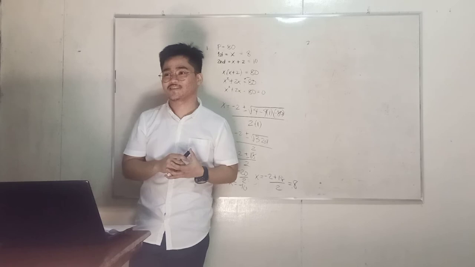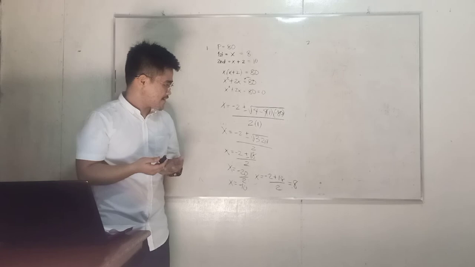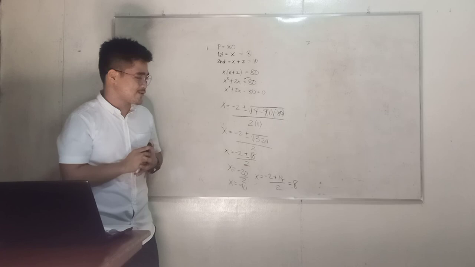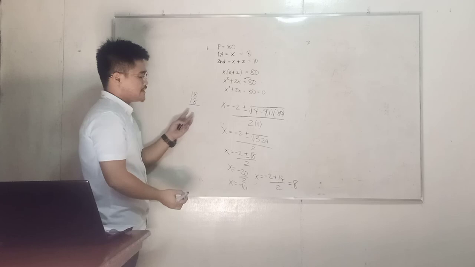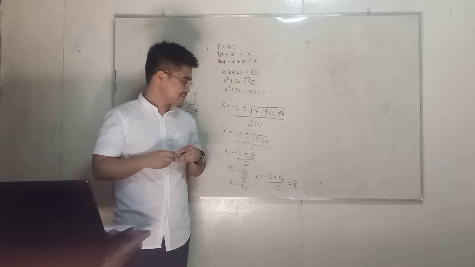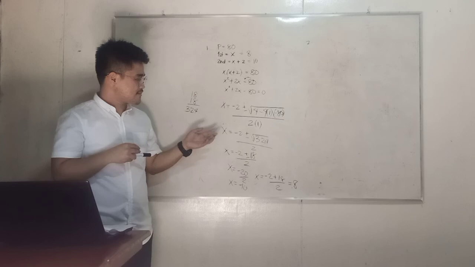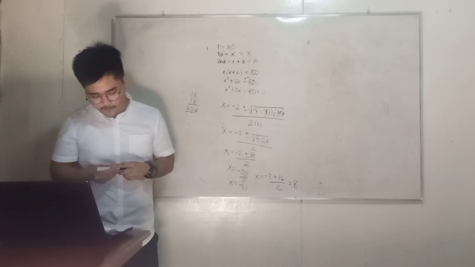Okay, number? Right answer? Almost 80% of the class. So to those who got the wrong answer, where did you make the mistake? Ah, okay. So the square root of 324, just check it. If you are thinking of a square root of a number, just try it first. For example, 18 times 18, so we can check if our answer is correct. Okay, here you forgot to include the other sign. Just be careful next time. But they are just simple mistakes. Please be careful on our next activity or in your next exams.